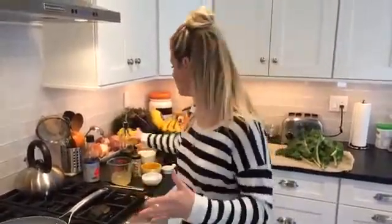So the first thing I'm going to do is add a little bit of olive oil to the pan. So this is going to be like a garlicky kale, and this goes with almost anything. You can put it with eggs, you can serve it as a side dish to chicken, you can mix it into like a grain bowl. So many different options, right?